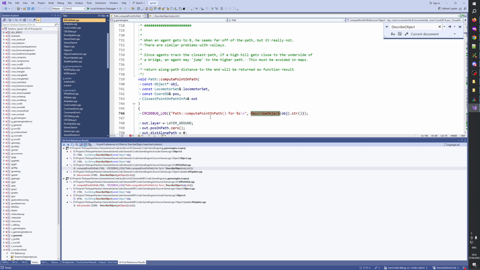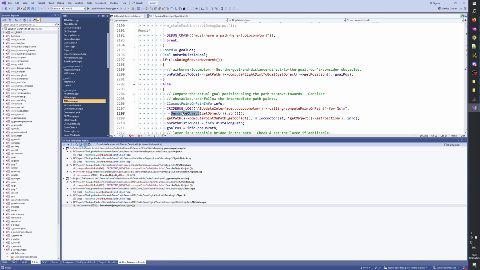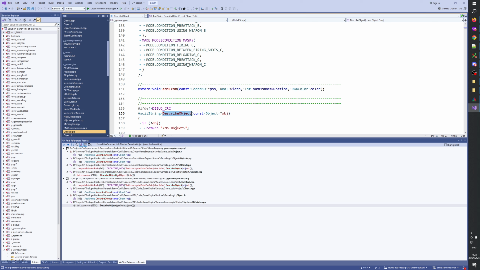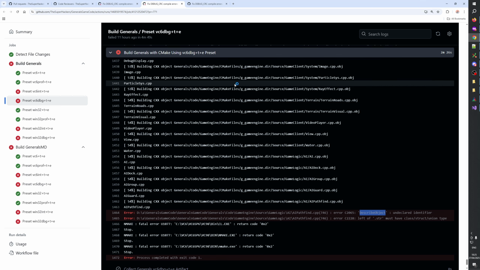This should have worked. Why is this erroring? Undeclared identifier.